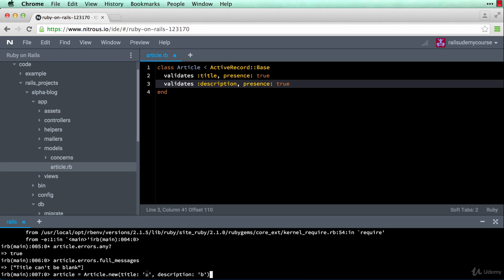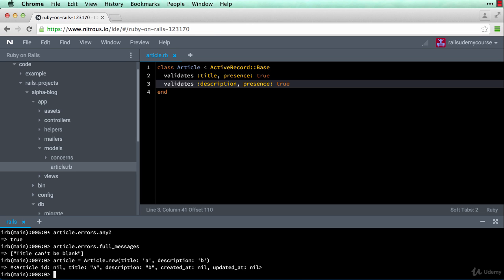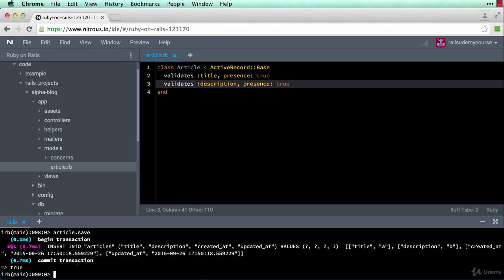This is a useless title and a useless description. It's just going to have an article with a title A and a B description. That's not good, but since it is present, right, since I did provide title and description, it will save. So if I type in article.save, it hits the database because something was present there, right? So it passed these validations.